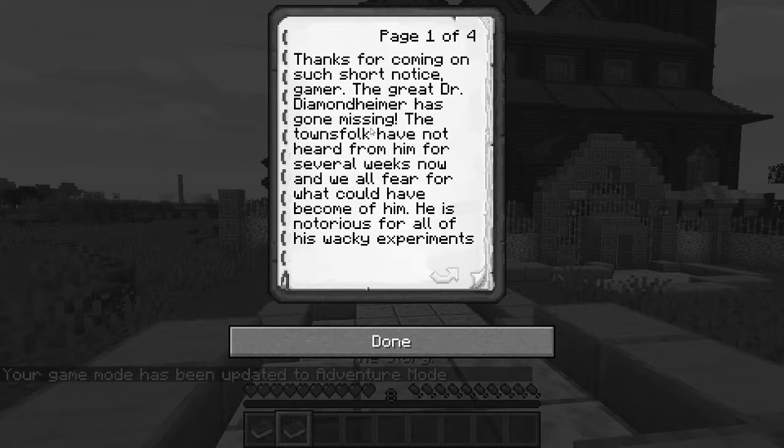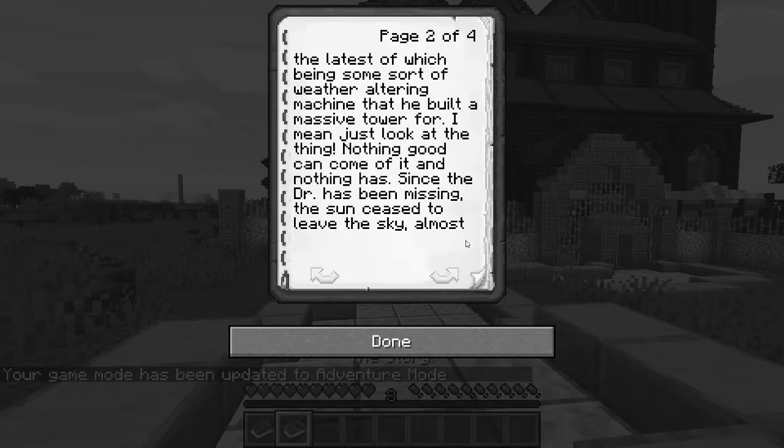Thanks for coming on such short notice, gamer. The great Dr. Diamondheimer has gone missing. The townsfolk have not heard from him for several weeks now, and we all fear for what could have become of him. He is notorious for all of his wacky experiments, the latest of which being some sort of weather-altering machine that he built a massive tower for. I mean, just look at that thing. Nothing good can come of it, and nothing has.